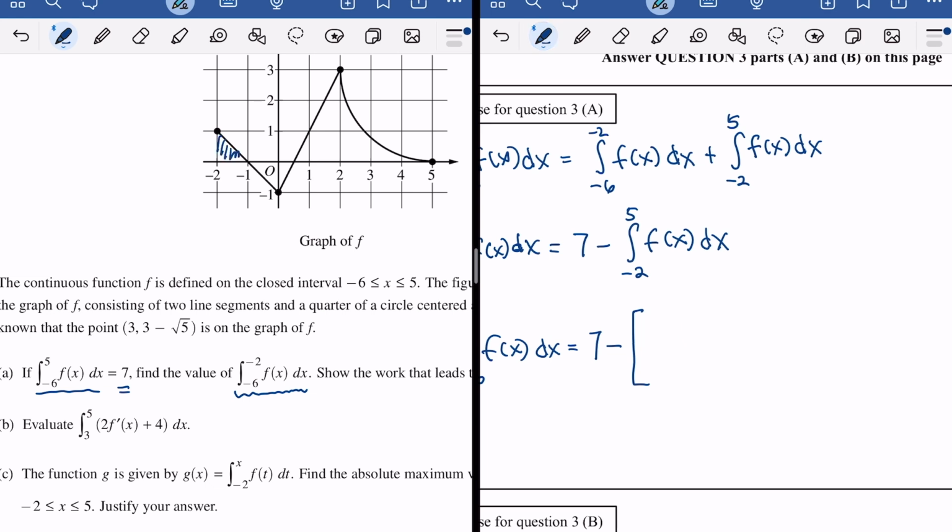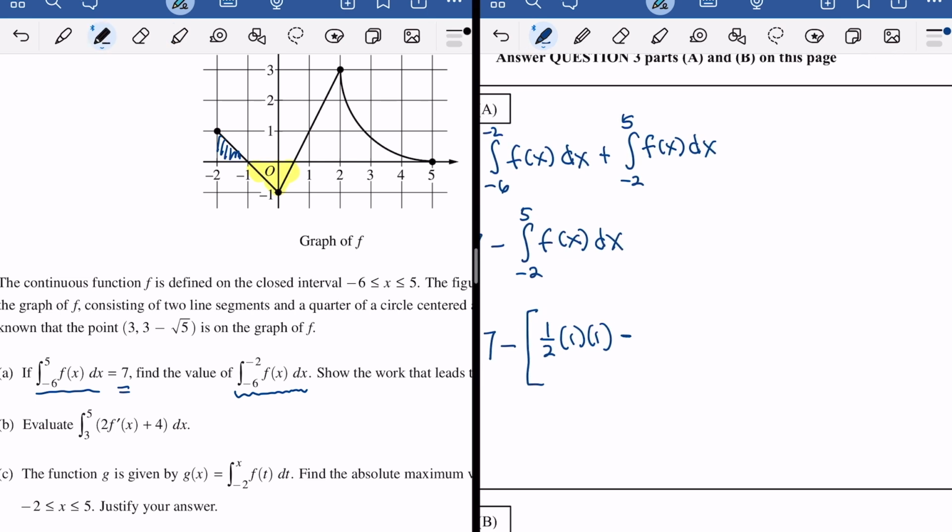We're going to start adding the triangle. This is above the x-axis, so it's 1/2 base times height. And now this triangle is a negative triangle, so which means the area is going to be negative 1/2. The base is about 1.5. I'm going to write 3/2 here, and then you can write 1.5 if you want to. The height is 1.